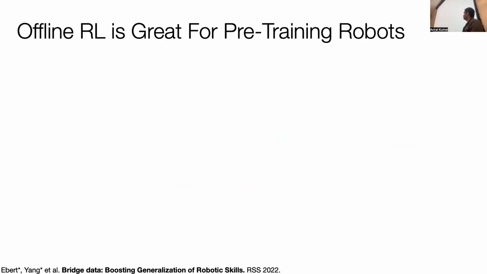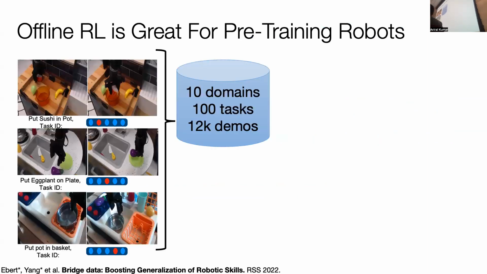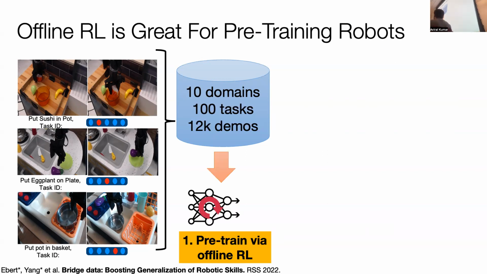Before I go into human videos, let's look at what an offline RL-based pre-training scheme for robots could even look like. If you only had robot data, what would you do with offline RL for pre-training robots? Well, a simple way would be to take a bunch of robot data, data which is already collected in various labs. This data could just come from human teleoperators collecting rollouts for you. You can simply annotate the last state of every trajectory or every rollout as having a +1 reward, because remember, these are demonstrations. The human actually showed how to solve a task. And you can simply now take this data and run offline RL on it.